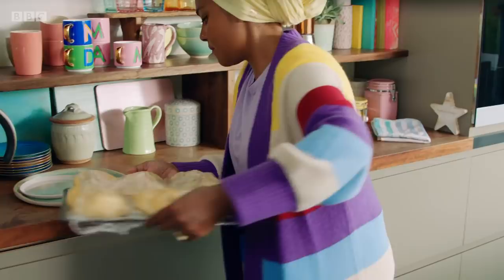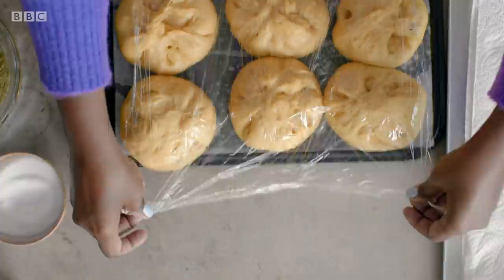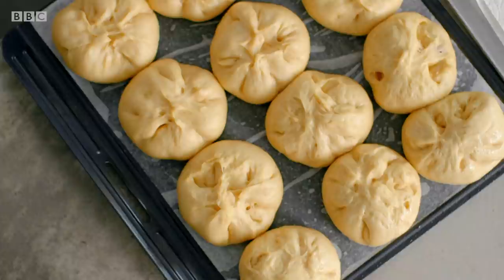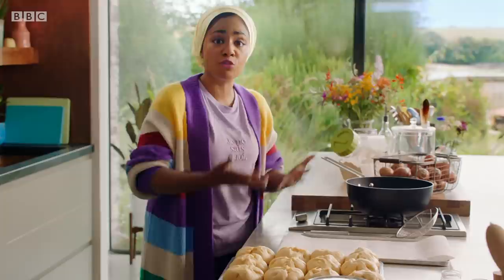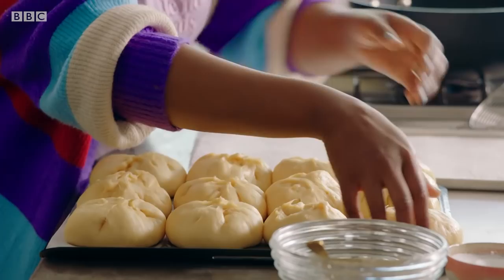Now it's time to fry our doughnuts — and they're massive, not mini doughnuts. For the ultimate crunch, there's only one way to cook these: doughnuts need to be deep fried. You can bake them if you want, but deep frying gives you texture and flavour that baking cannot. I think lots of people are afraid of deep frying, but it comes naturally to me because I grew up doing it. Respect it and it respects you. My golden rule is to half fill your pan with vegetable oil and deep fry on a low to medium heat.